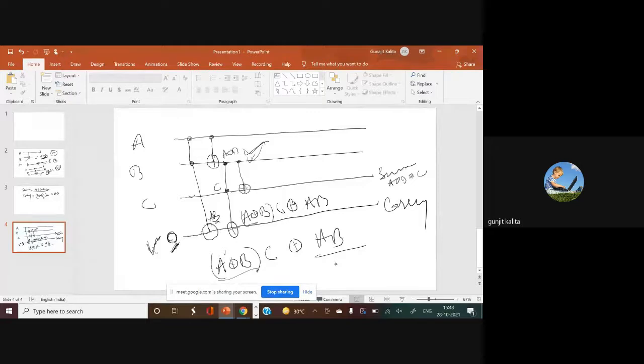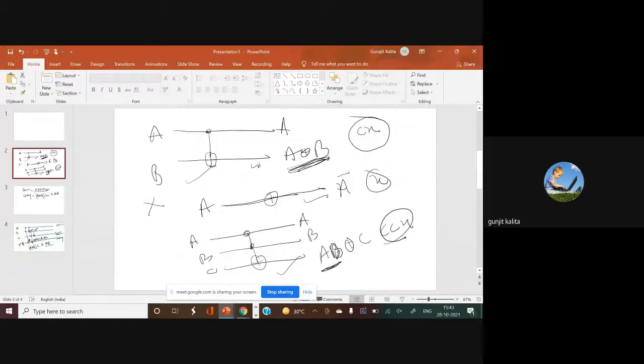Now A XOR B and C is important. So C is here, so we are again using a Toffoli out of this. This is now acting as that particular Toffoli function that we know. What is that Toffoli function? This is how the Toffoli function works, so that we are implementing.